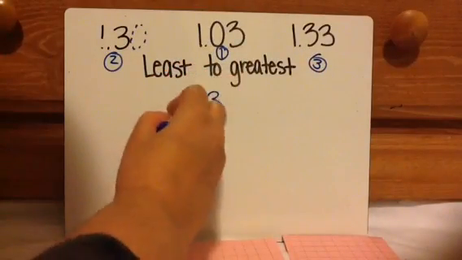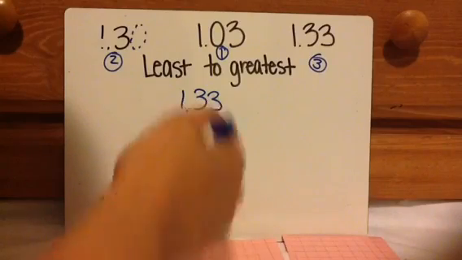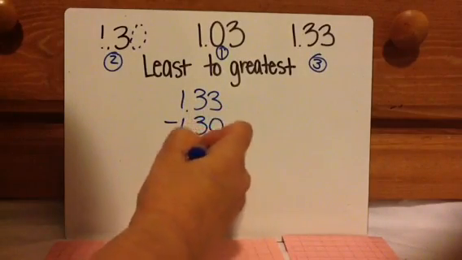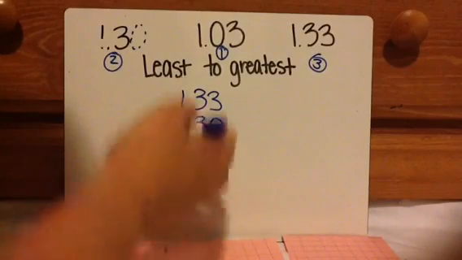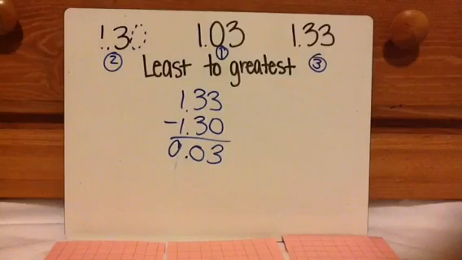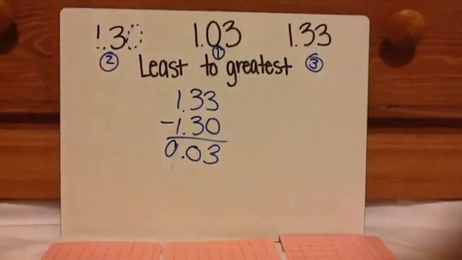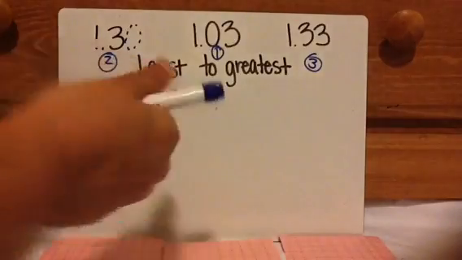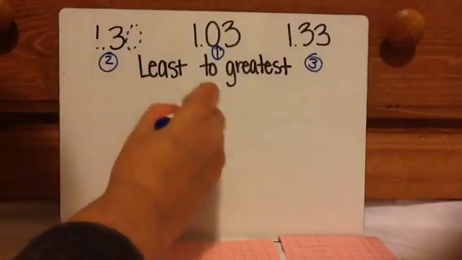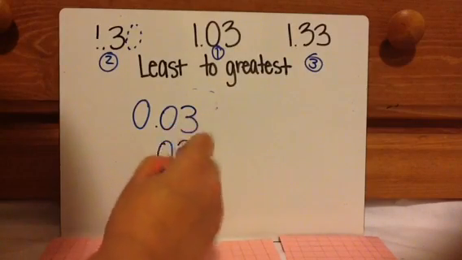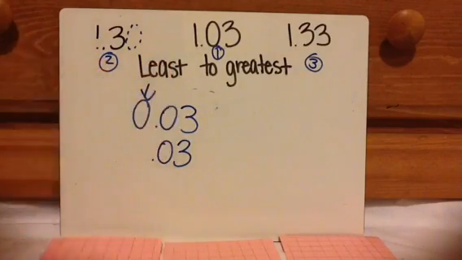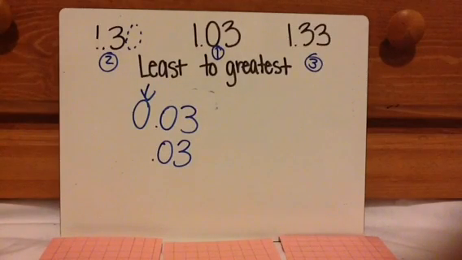We can always subtract quickly to see the difference — put zeros in empty spots — and you get three hundredths. That difference is what made one greater than the other. By the way, I forgot to mention: if you have this, you can put a zero in the ones place and they are exactly the same thing — you're just saying I have zero ones. It's just an extra thing; it won't affect anything. They're both equal.